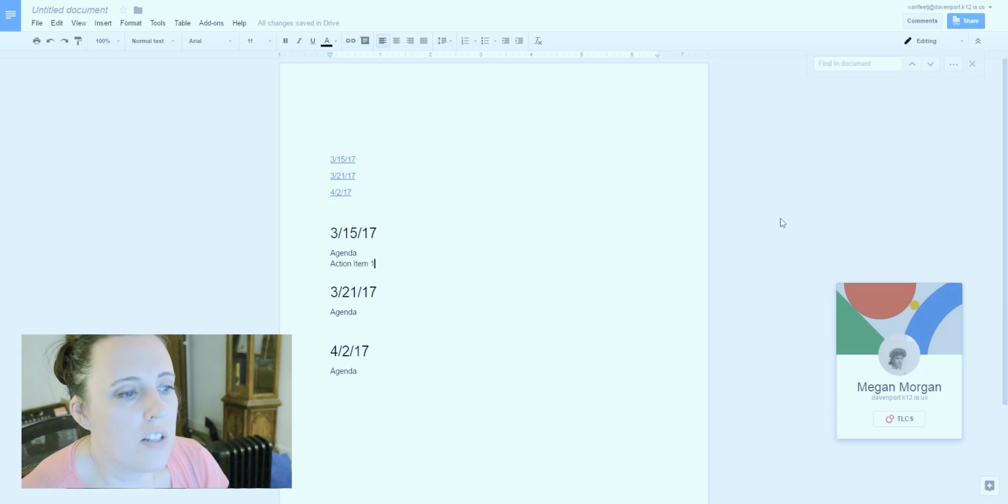Someone checked that off the list. So between keeping my agendas all in one place and rocking the action items, this really helps functionality with a team. When you have limited time as an educator, as a professional, then you really need to use your team time effectively with not a lot of waste and logistics of a document. And so these are two power moves that I use on a regular basis to really keep my team organized, and we all benefit from it.